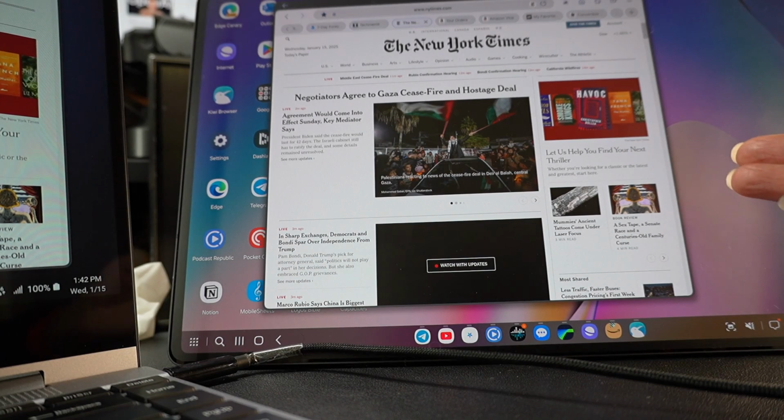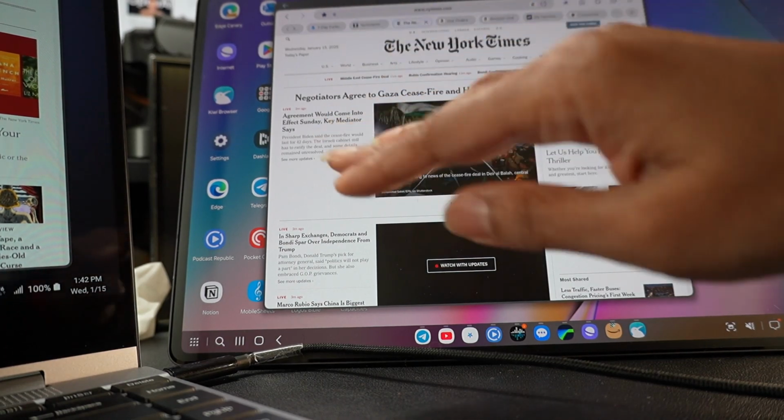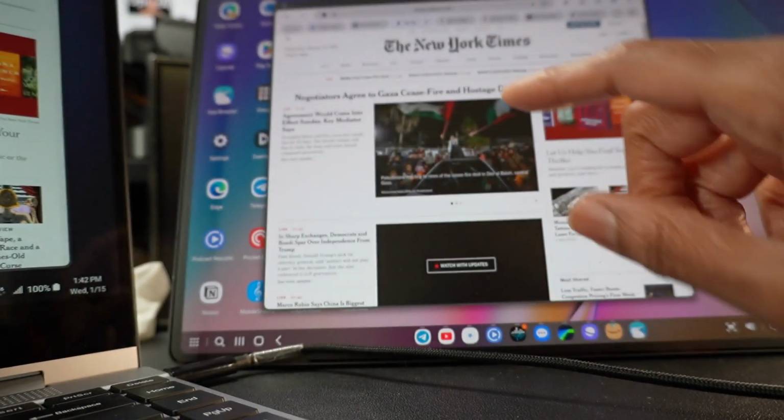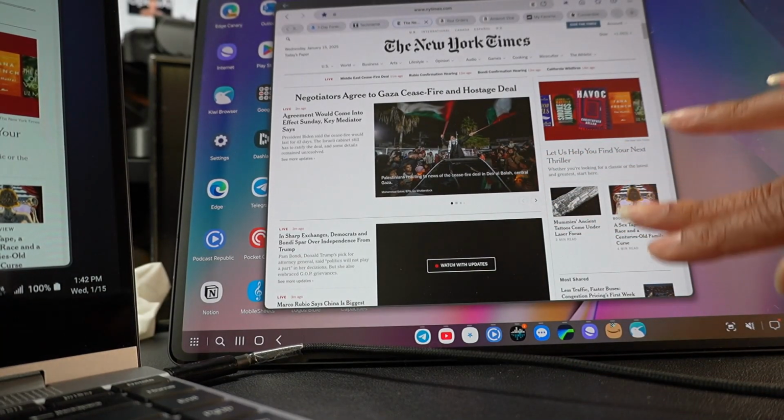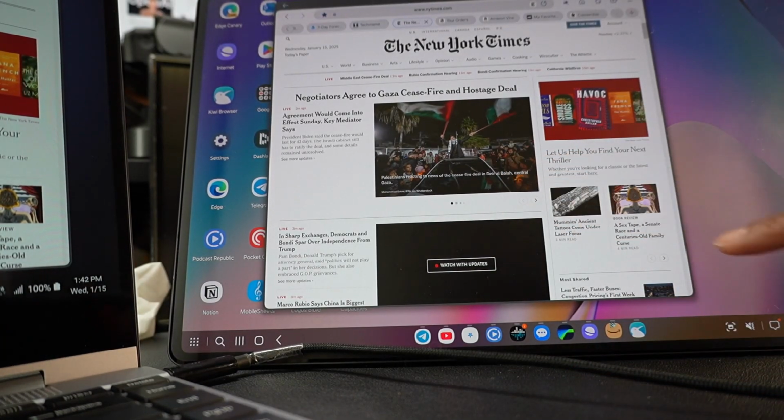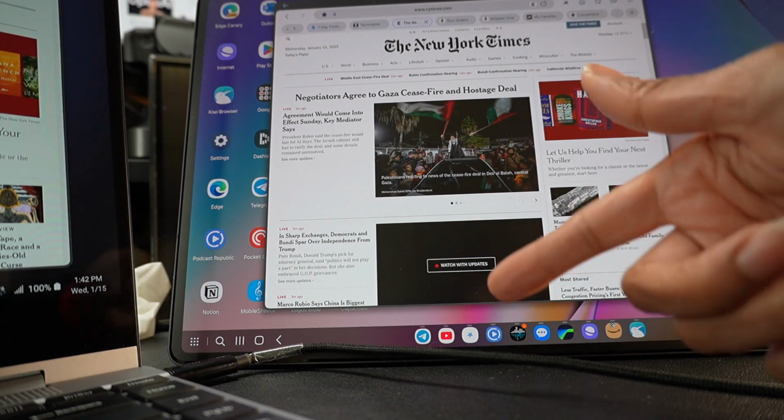This Samsung tablet is 14.6 inches with a resolution of 1848 by 2960, which is really strange. It's almost 3K. So everything is much sharper. The text is less fuzzy, but you fit more on the screen. You actually get more real estate, even in a smaller window like this.